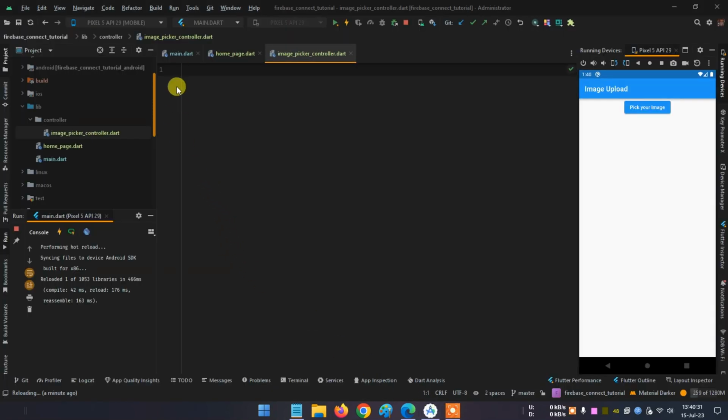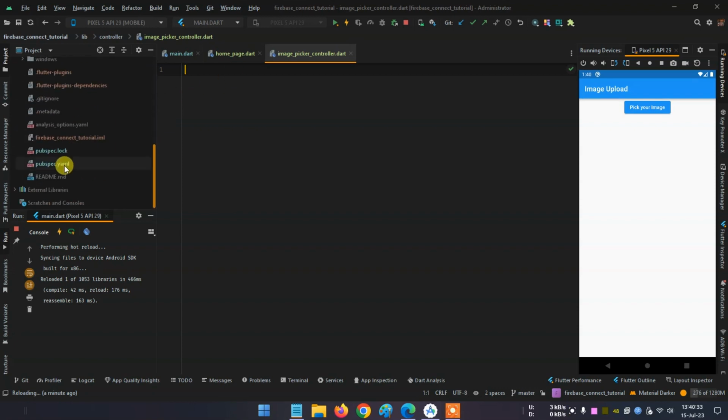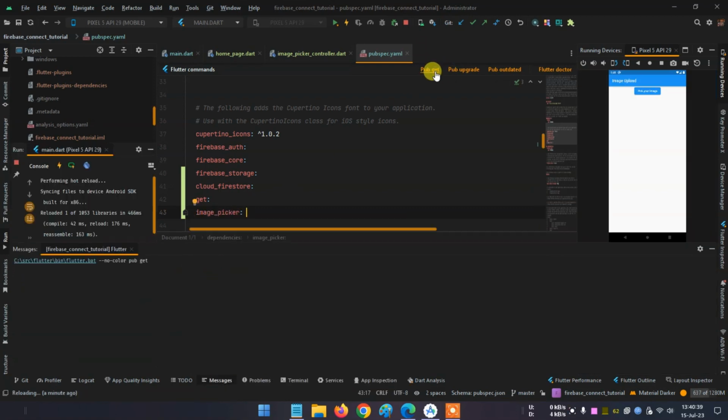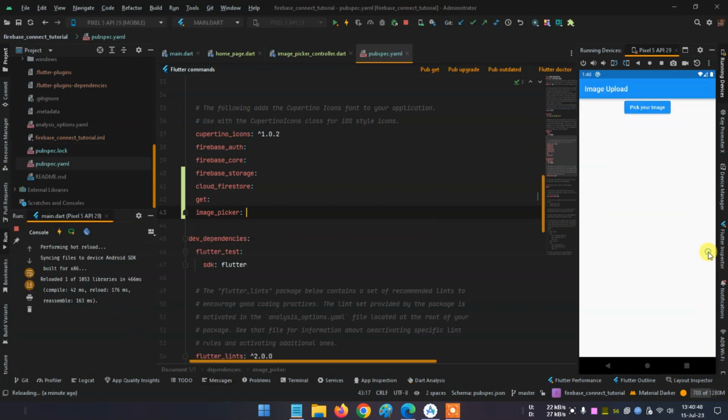I don't actually need this image picker text. Okay, get. Okay, our package is done.